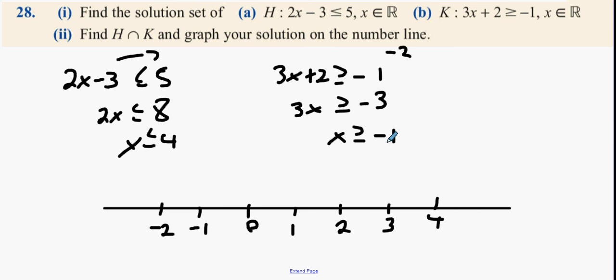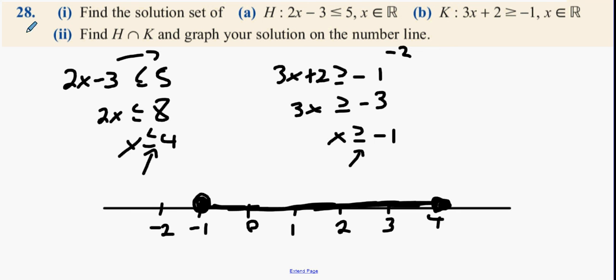Start at minus 1. Do you include the minus 1, Connor? Why? There's an equal sign, isn't there? Do you include the 4? No, smaller than. But there's an equal sign. Smaller than or equal to. So you're allowed to include the number 4. And how do you get all the numbers in between? Write it in. And you're good. Happy with that?